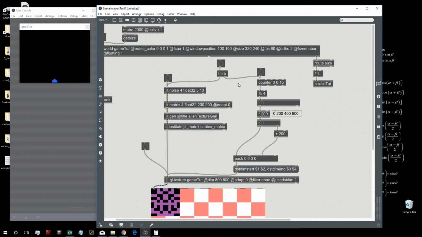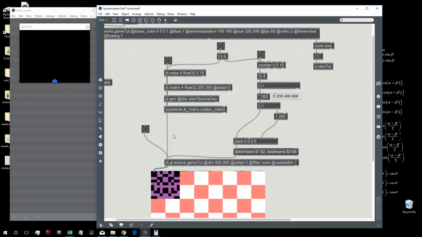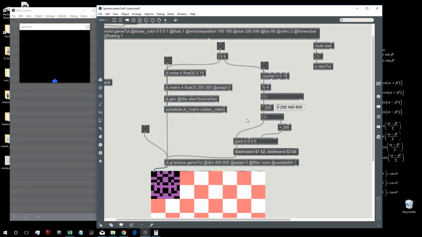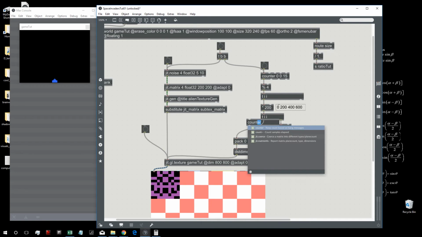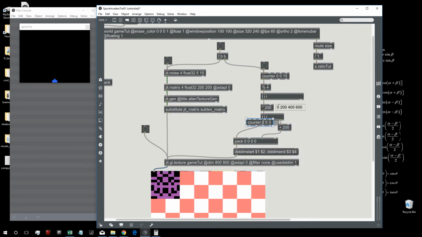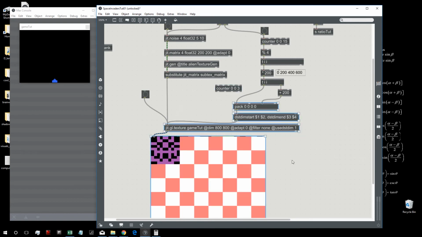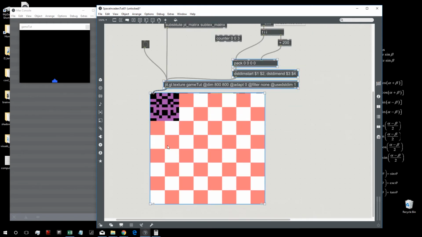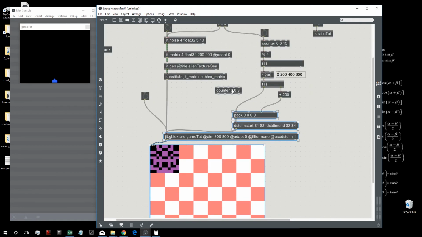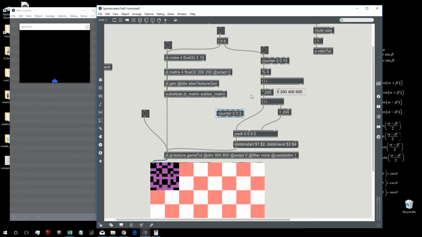So let's go on by calculating the epsilon for these coordinates. So let's create another counter. This counter will go from 0 to 3, and this will be our epsilon coordinate.